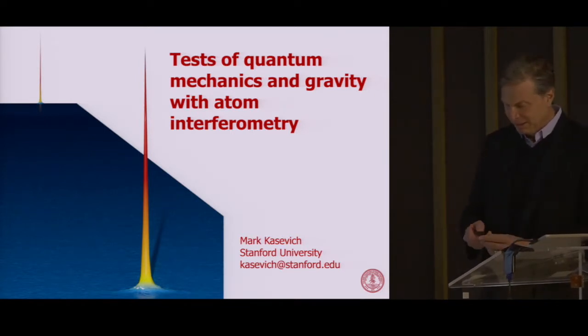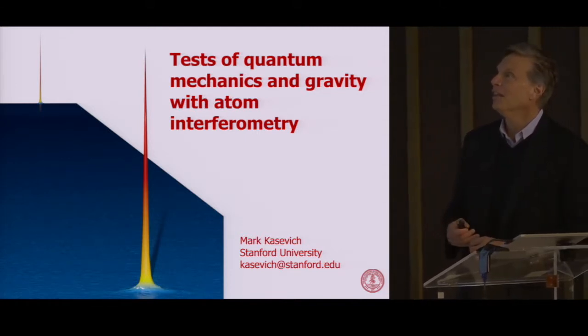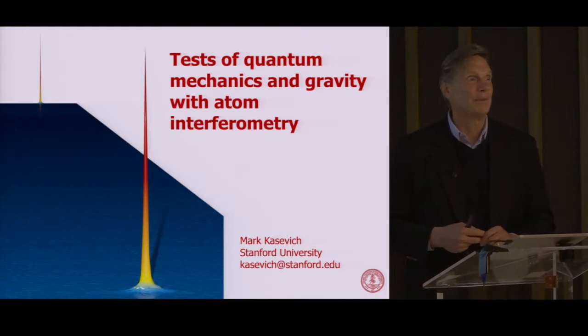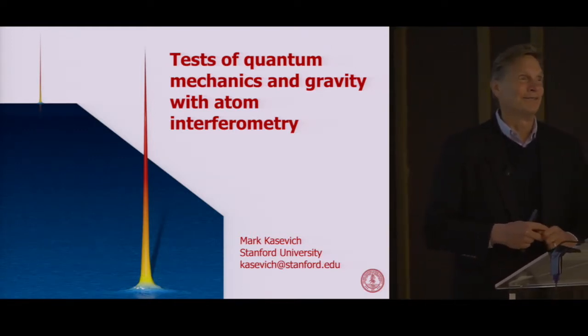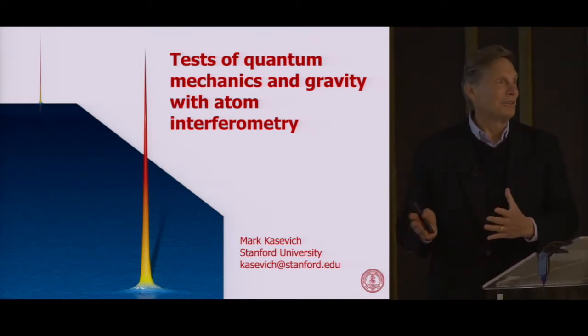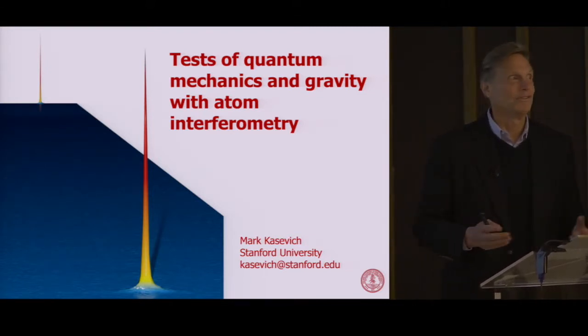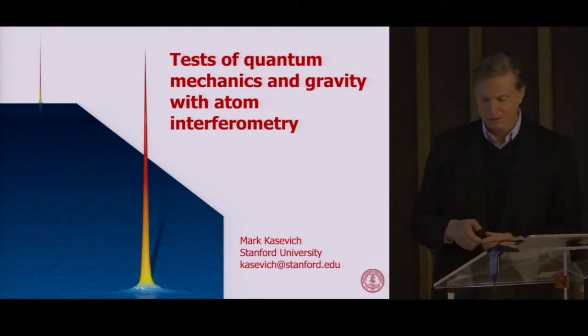So what I show you in this illustration on the cover slide are two ensembles of atoms. This picture is taken at the midpoint in an atom de Broglie wave interferometer. And actually these ensembles are separated by almost a meter, actually 54 centimeters. Over the course of the talk, I want to explain how we actually produce these entangled states and how we observe interference with them, and then go into some of the possible applications that may ensue.